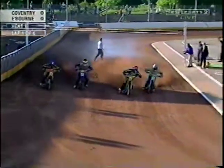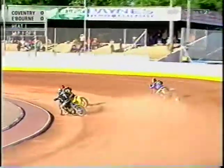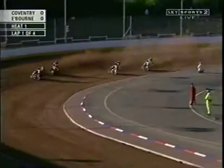Away we go, our starting marshal gets them away. They look across the gates, away go the magnets, and up they go, and Hancock is first to that bend, and that could be a vital move. His partner, Sean Tacey, goes wide, but picking up the grip there in yellow is Paul Hurry. Hurry followed by Hancock, a brilliant ride round the outside by Paul Hurry. Fantastic there to go round Greg Hancock like that.